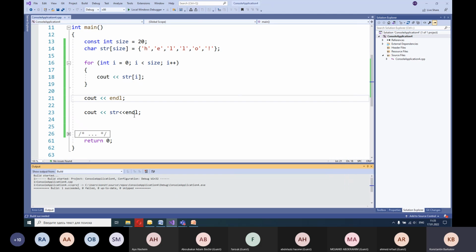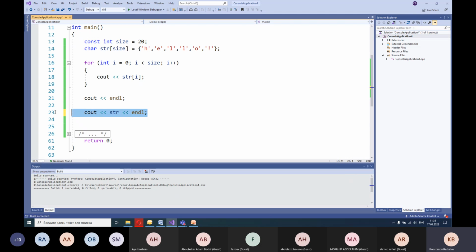You see? But pay attention that this line will be correct only for arrays of characters.